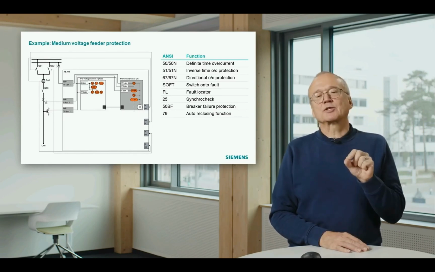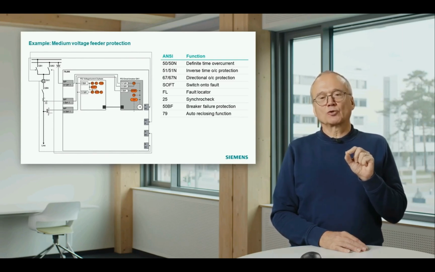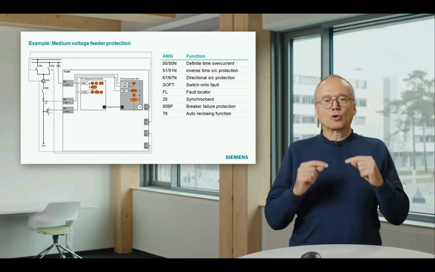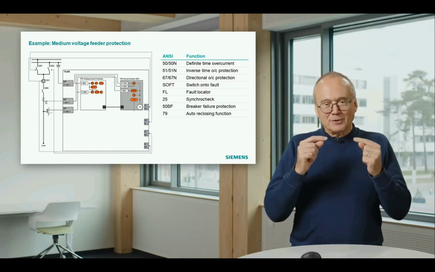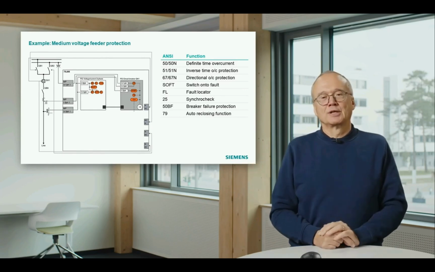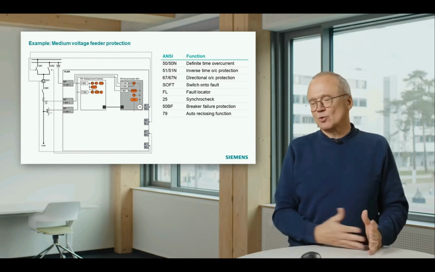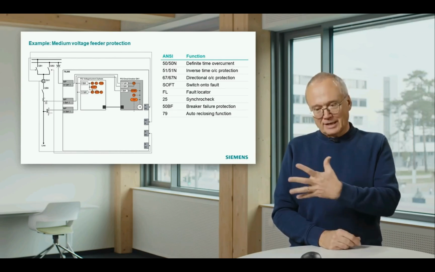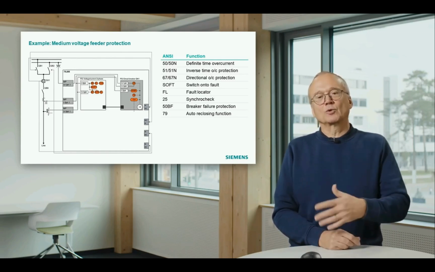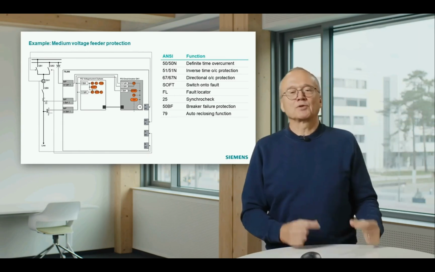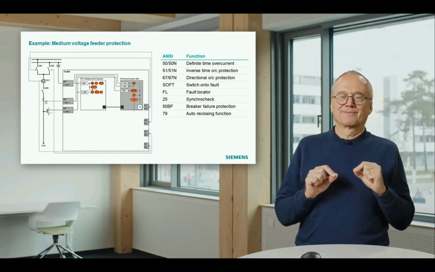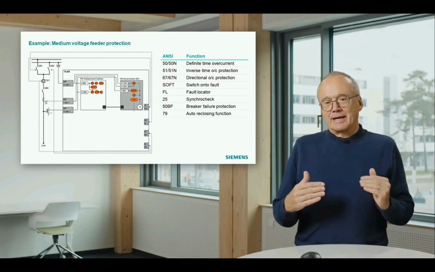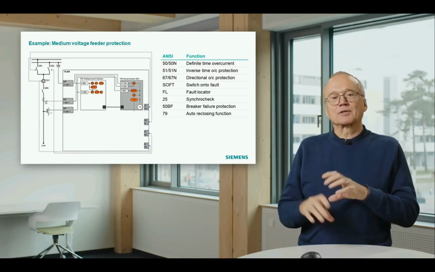And for this particular situation, we use a so-called switch onto fault function. That means the protection relay knows I'm now closing the breaker, and if at the same moment a fault occurs, it knows it doesn't make any sense to activate a delay time and wait for 600 milliseconds. The short circuit it sees is a result of closing the breaker and it directly opens. That means this switch onto fault function, which sounds a little bit strange, gives you a fast tripping in this particular situation.